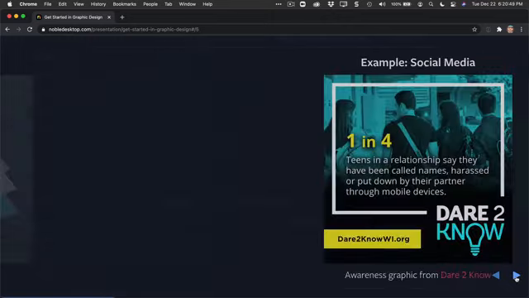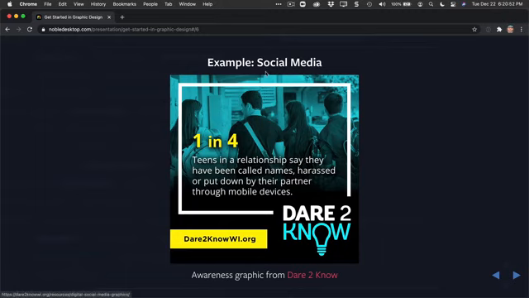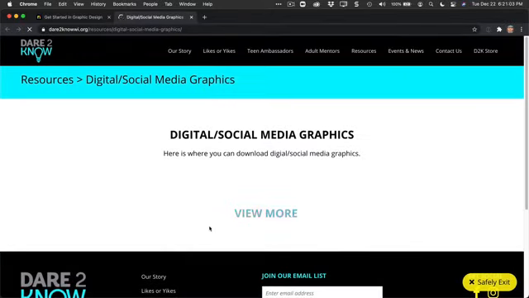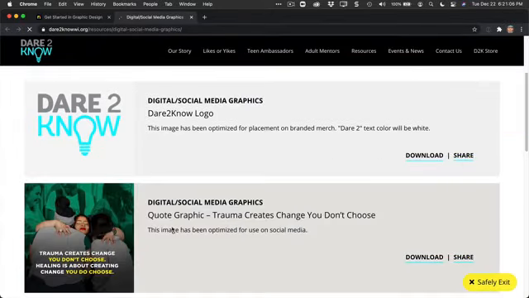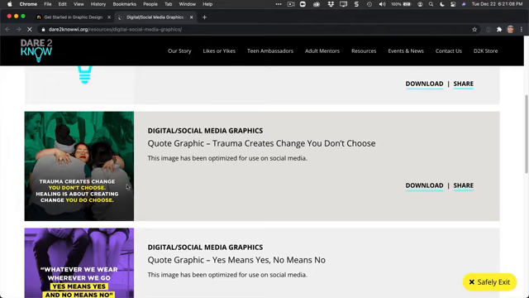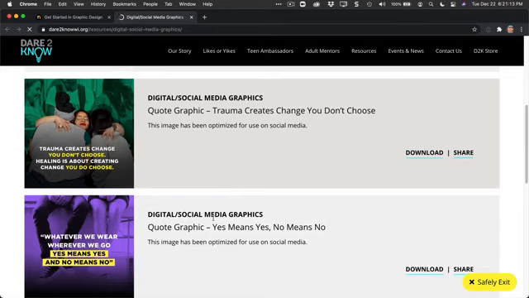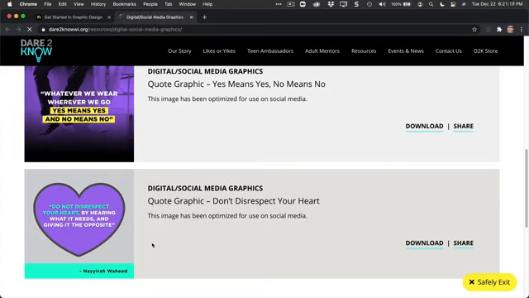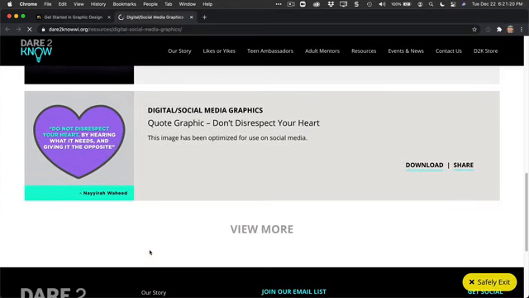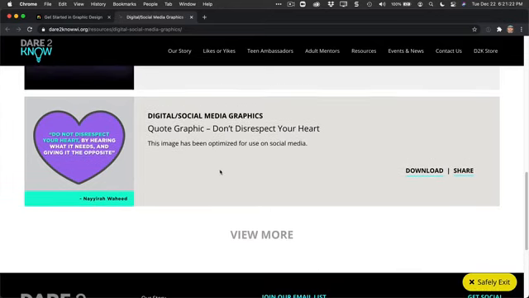And so another example of design: digital design, such as social media graphics. Somebody has to design these that companies are posting. And in this case, this company is creating social media graphics to bring awareness to certain topics. They let people either download them or share them directly. The idea being that they want people to share it with their friends and family and people that they know, or whatever social network they're on, as a way to promote these messages. So they're creating messages and letting people share them.